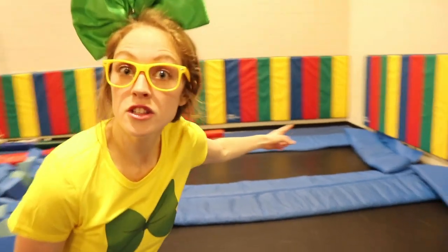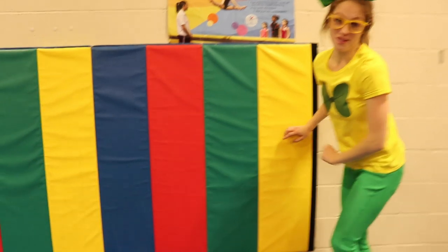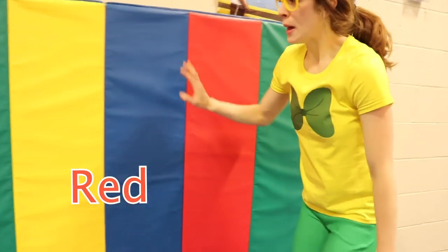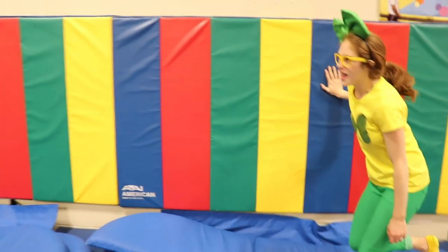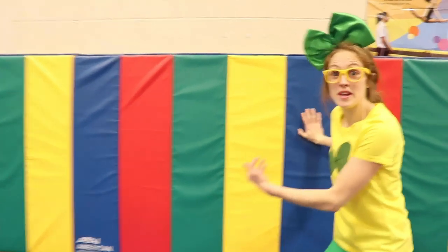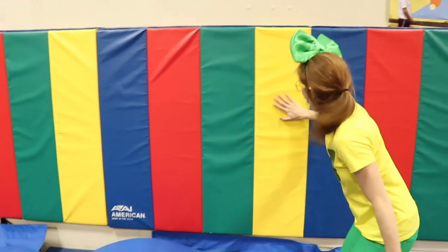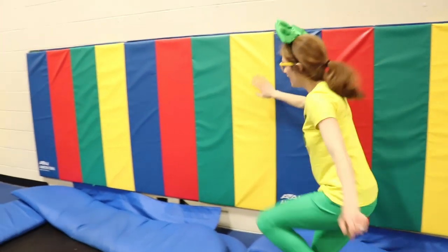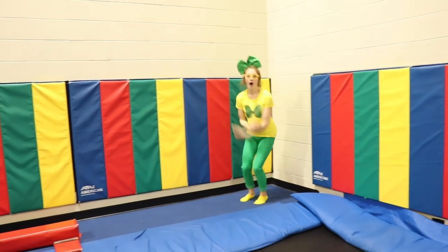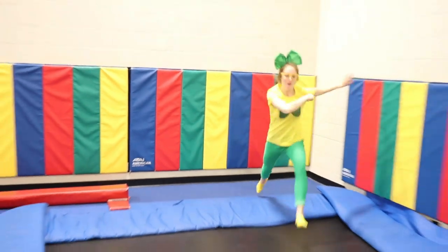Do you see all these colors back here? What colors are they? Let's go over them really quick. Yellow, green, red, blue. Hey, it's a pattern. A pattern is when something repeats itself. In this case, it's the colors. Yellow, green, red, blue. Yellow, green, red, blue. Whoa! Let's keep exploring.